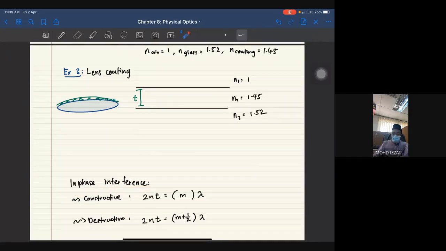So, in the exam, if you do it like this, you can do it straight away and you can get the answer. So, you can start with the calculation after this. Once you select whether it is constructive or destructive. Remember my advice: when you get a question, draw two lines, determine N1, N2, N3. If you cannot determine, please draw, like I draw here, and then label. And then you determine whether it is in phase or anti-phase, and then you can determine whether constructive or destructive based on the question. So, whichever one you have taken, erase the other formula completely so that you don't get confused.